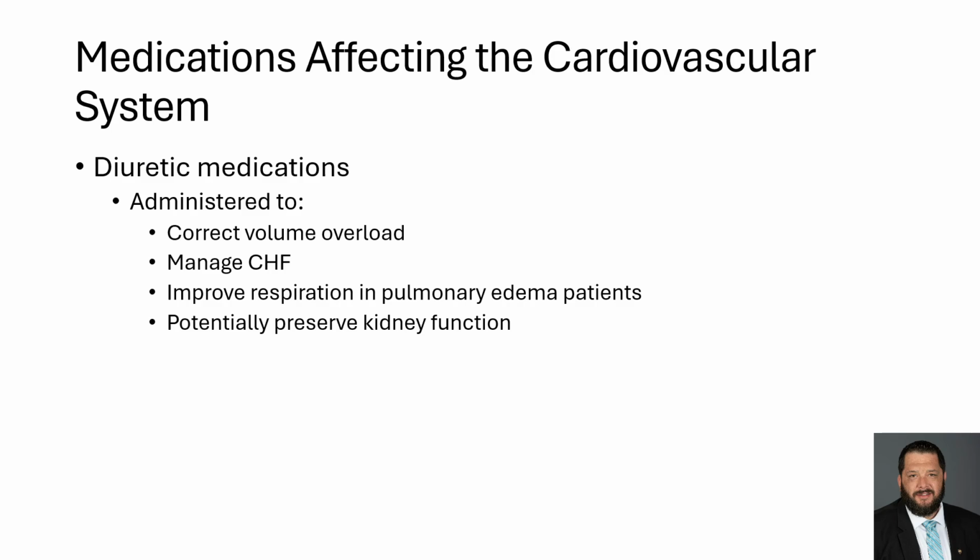Another class of medications that will impact your cardiac patients are your diuretic medications. These are generally designed to correct volume overload, manage congestive heart failure, and improve respiration in your pulmonary edema patients. They can potentially preserve kidney function, but use of diuretics in patients who have underlying kidney insult is generally contraindicated and should be used with caution.